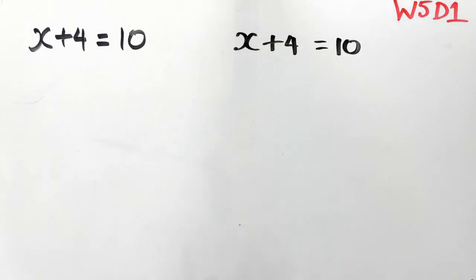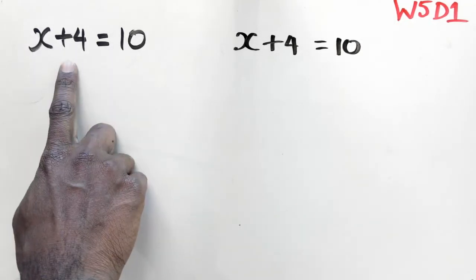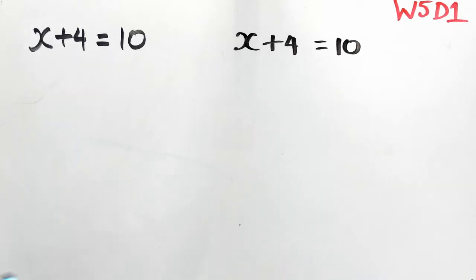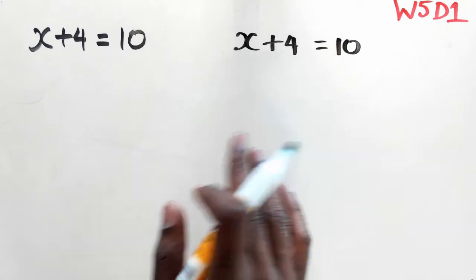But I still want to show you guys how to get there, because when you start dealing with bigger numbers, and especially with terms, you need to know how to rearrange the equation. Ideally we want to have x by itself, so we want to get rid of this plus 4 here. To get rid of the plus 4, this is one way of doing it. I'm going to show you another method, all right?